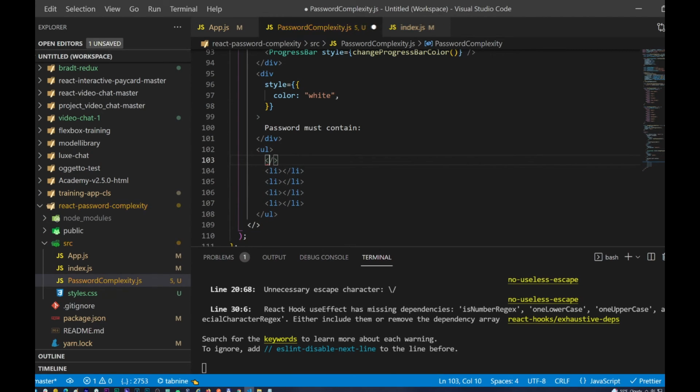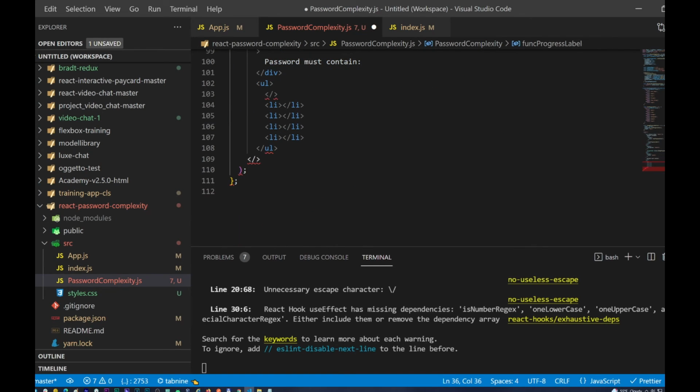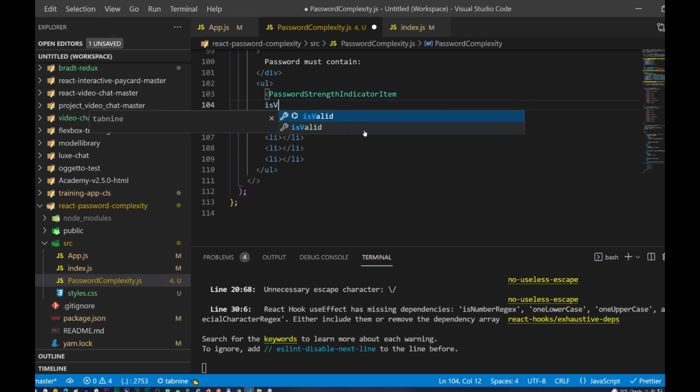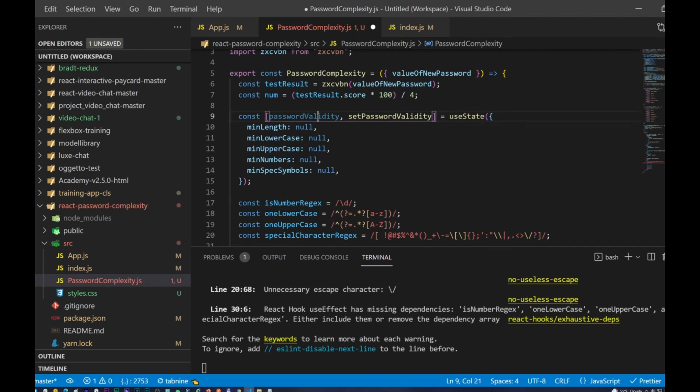I'm sorry, I just need this one in here and some additional stuff. We need to pass some props. So isValid will be equal to passwordValidity.